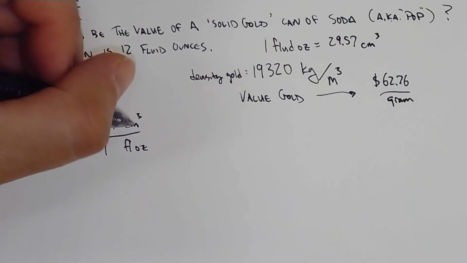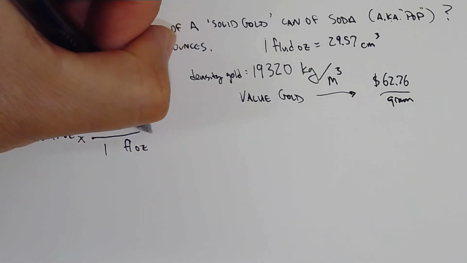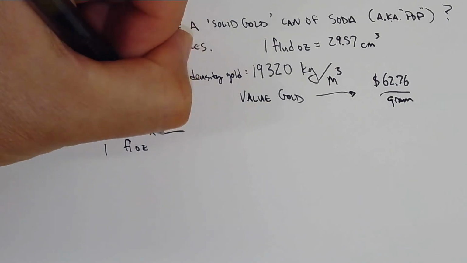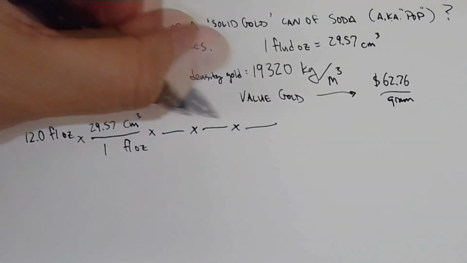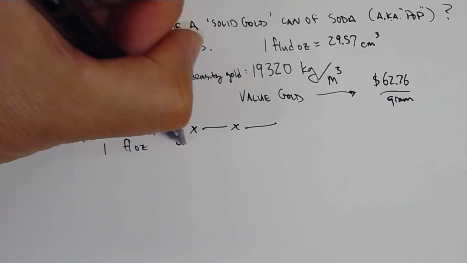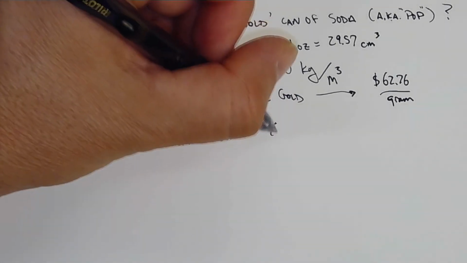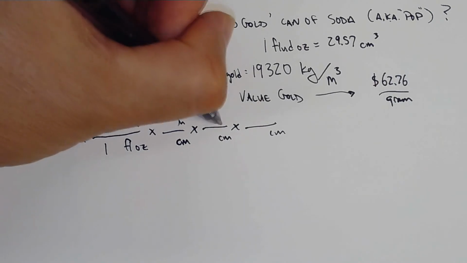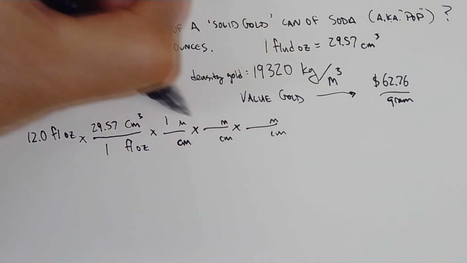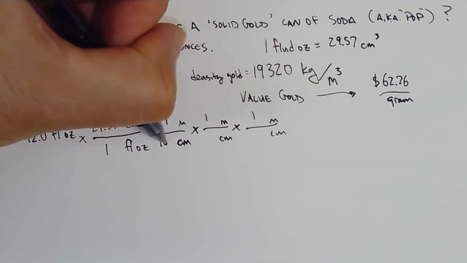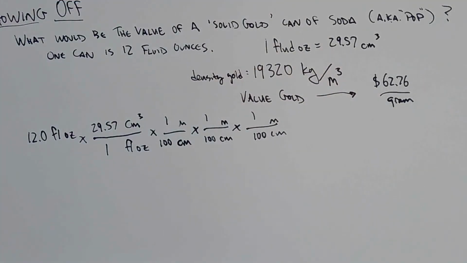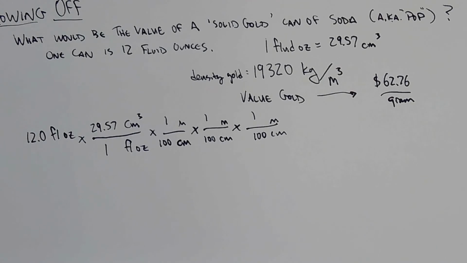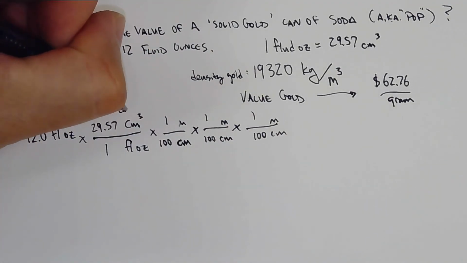So I have cubic centimeter here. I want to get rid of a cubic centimeter, so I'm going to need unos, dos, tres. I'm going to need 3 centimeter conversions. Centimeter, centimeter, centimeter, meter, meter, meter. And I didn't write this down specifically, but there are 100 centimeters in a meter. So what I've done here is I've taken centimeters cubed.